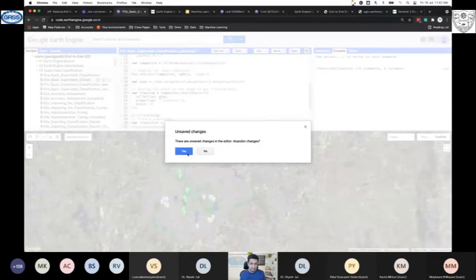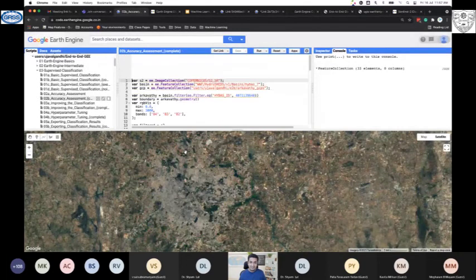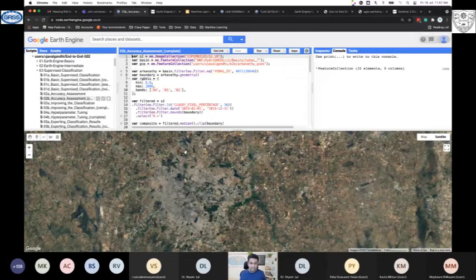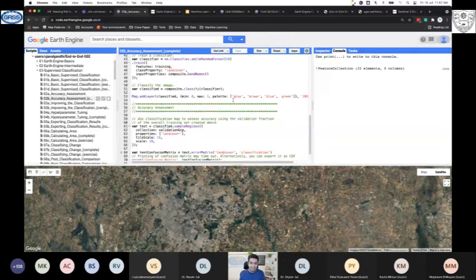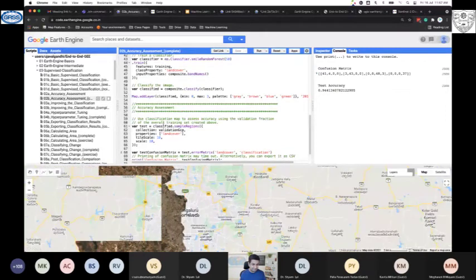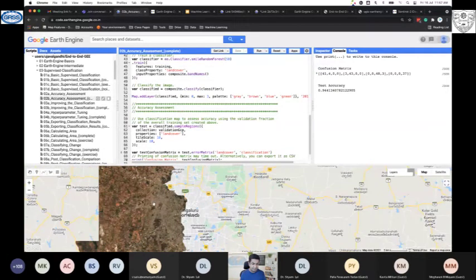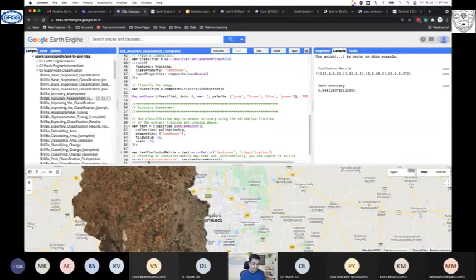And now you say, okay, this is great. But when you start doing it, you might say, oh, I want to do accuracy assessment. So I'm going to show you a demo of accuracy assessment. We have a slightly different area. I'm showing one of the hydrological basins in Bangalore. It's called Arkavathi Basin. And we're going to do even a deep learning demo using the same data set. So this data set is a little larger. And we want to do classification, but we want to also do accuracy assessment.